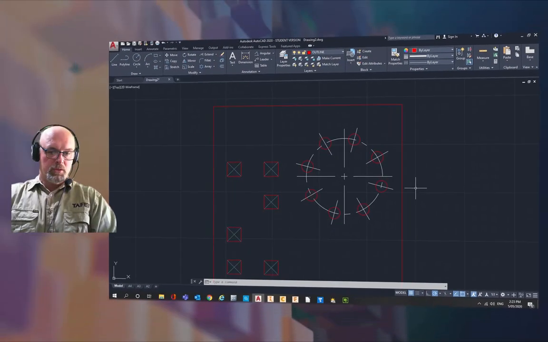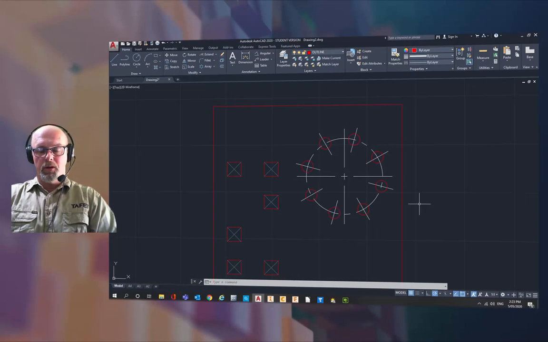So that's just a quick little bit of information on polar arrays. Make sure you review this video as often as you need, and complete any exercises that you've been provided in order to practice these new skills. The polar array is a very useful command in AutoCAD. It's commonly used in a lot of different areas, so it's certainly a very good tool to have in the toolbox.